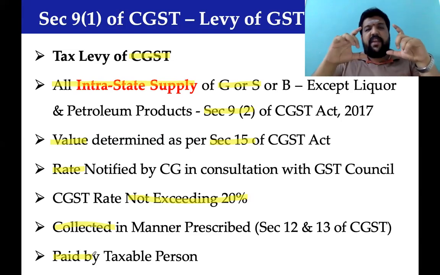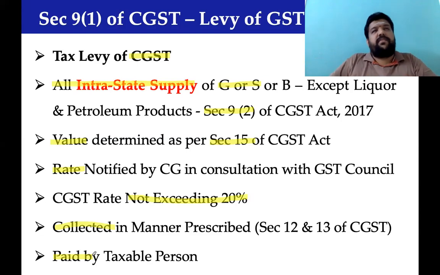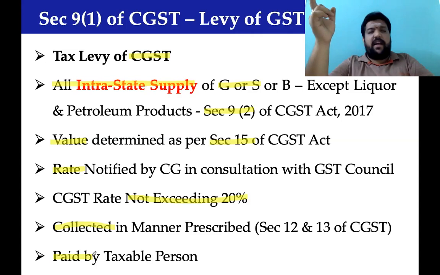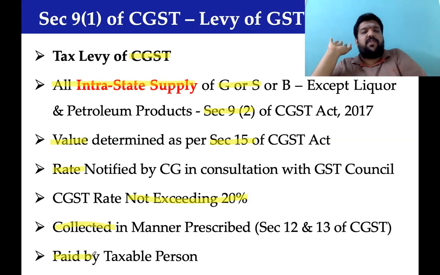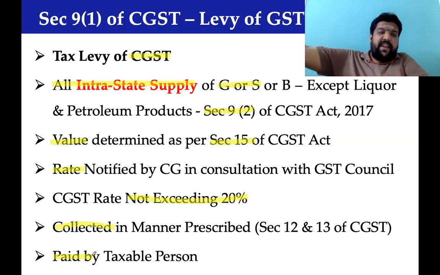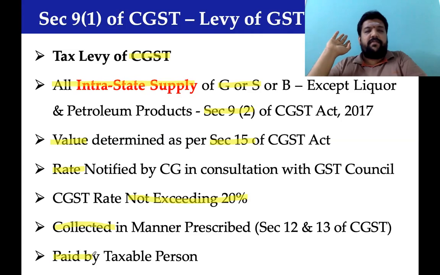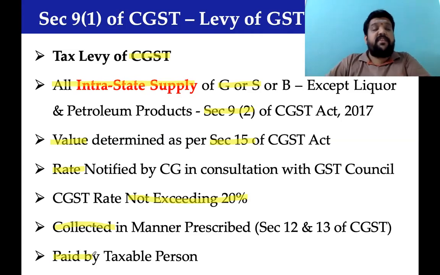So if we carefully note the levy section, it says there would be a levy on all the goods and services if somebody dealt. So, if a person is supplying goods, R Limited, who is located in Tamil Nadu, supplies goods to a person in Andhra Pradesh, S Limited in Andhra Pradesh, and place of supply for the transaction is going to be Andhra Pradesh, then he will check the transaction, location of supplier Tamil Nadu, place of supply Andhra Pradesh. It is an interstate supply, not covered by this section, that's all. I should go and refer to my levy section from what? IGST Act perspective. If location of supplier and place of supply is going to be within the same state, then it becomes a transaction over here and covered under this scheme.